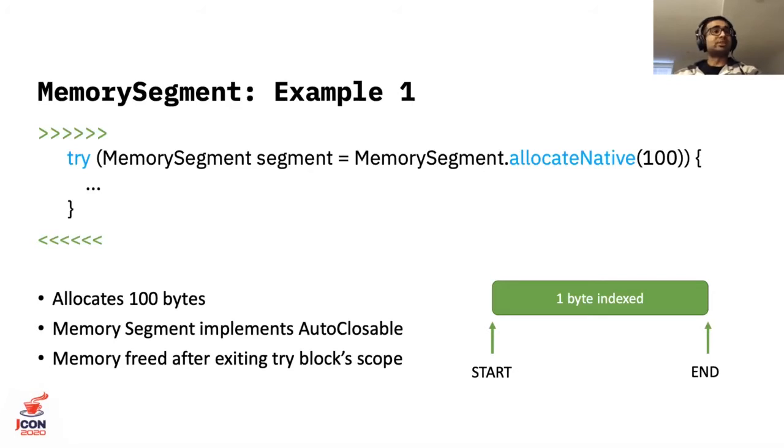It also implements safety features for spatial bounds. For instance, if memory is accessed outside the try block, then it will throw an exception, or if the memory outside the start and end addresses is accessed, then it will also throw an exception.